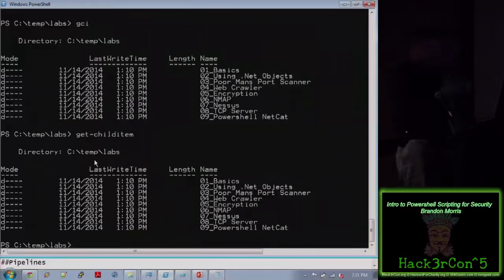We're all running the same commandlet. Okay? And what this is returning is an object with mode, last write time, length, and name of each of the objects underneath that labs file. Okay? Each of these are directories with those names. Now, that's what's being printed.